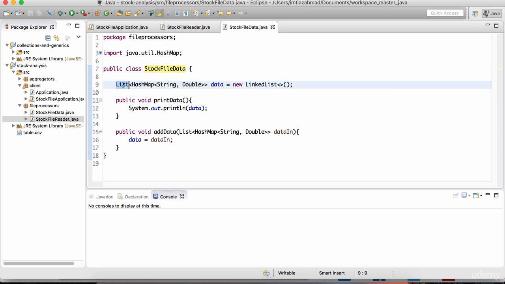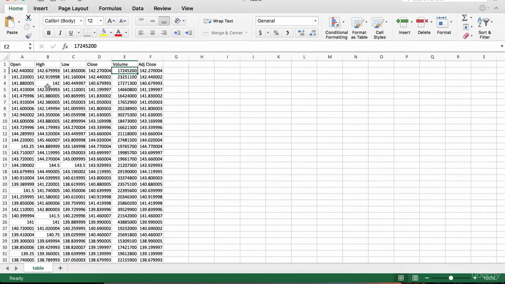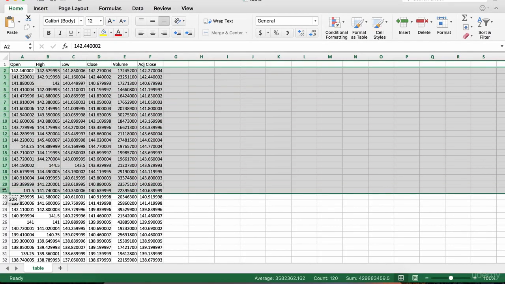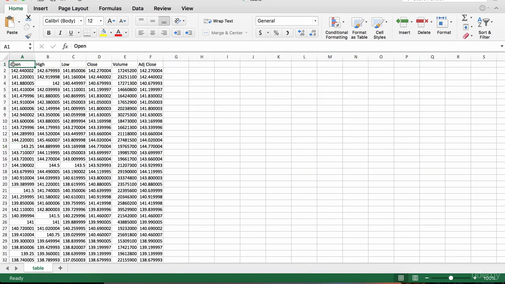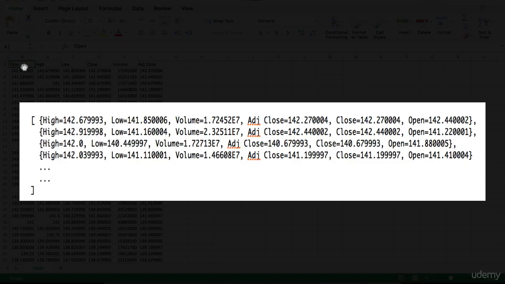So notice that this is a list of maps. Okay, so inside of the list angle brackets, we've defined the kind of data that can go in here, and that's a bunch of maps. And each one of these maps is going to have a key of type string and the value of double. And if you look at the spreadsheet, you'll notice that that's exactly what all of this data is. Even though the header contains the key, and these are the different values for each one of these columns, you're basically going to be populating that data structure with this set of data. So think through on how you can do that.